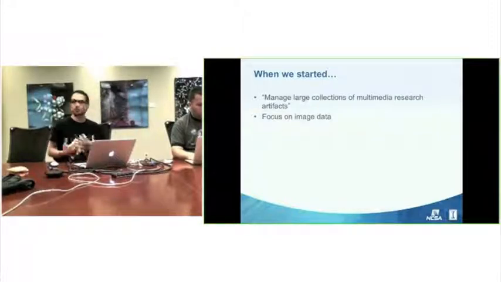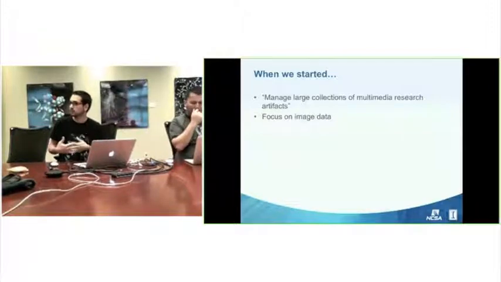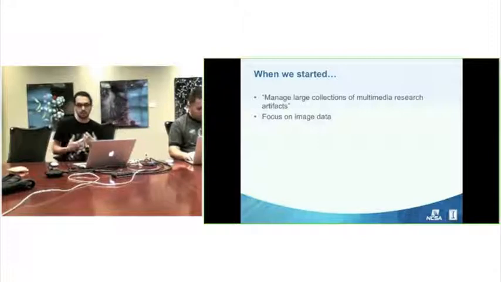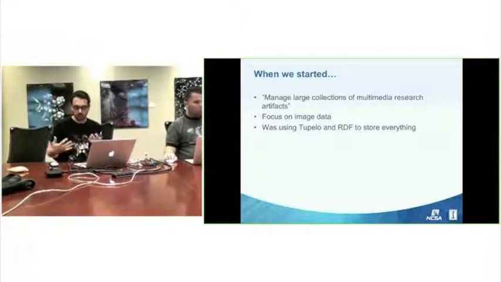We started by focusing on image data, mostly because we had use cases that had a lot of image data. But soon we realized that we really didn't need to focus on image data, that the system and the library that we were using allowed us to use any kind of data. And so we switched to making a system for any type of data.